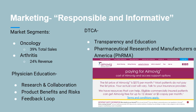Physician education involves all product pages providing options for healthcare providers and most direct healthcare provider traffic to specific pages that contain more detailed and relevant prescribing information for physicians. The company maintains collaborative relationships with healthcare professionals, and in order to develop new products, it determines the appropriate and beneficial uses for products, supporting medical research and other educational, scientific, and charitable activities. It also provides healthcare professionals and the public with information regarding the benefits and risks of Amgen's products. They obtain feedback and advice about Amgen products from physicians and medical experts.